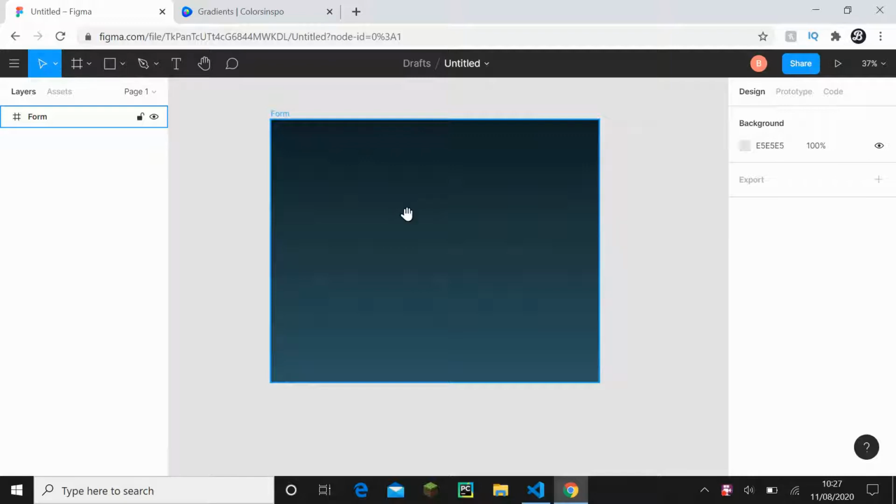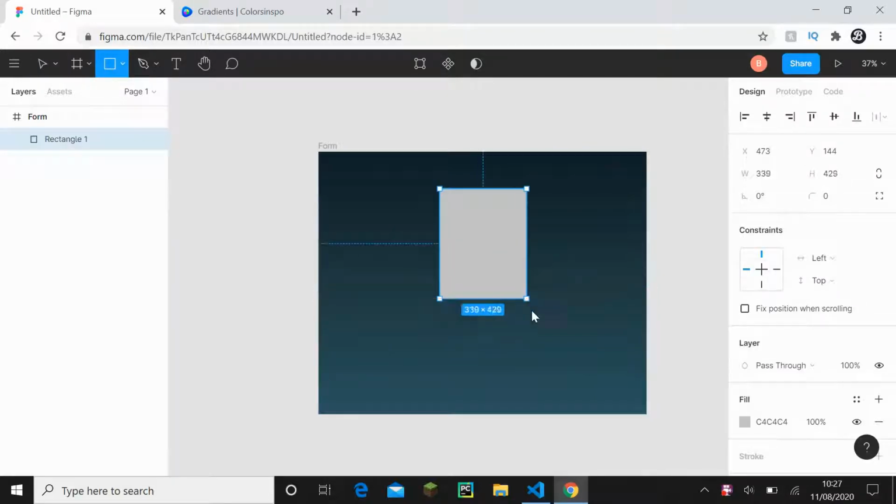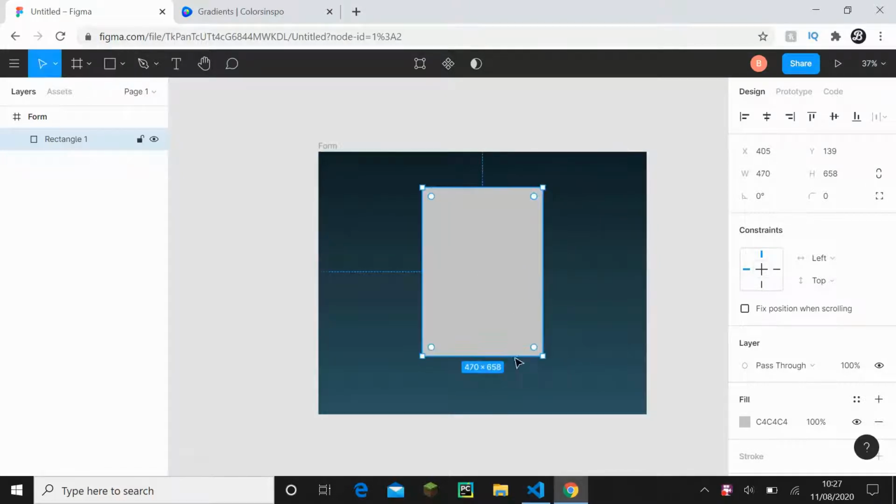So what we'll do now is get a square, and I want to have it a bit like that, and then have it 700.